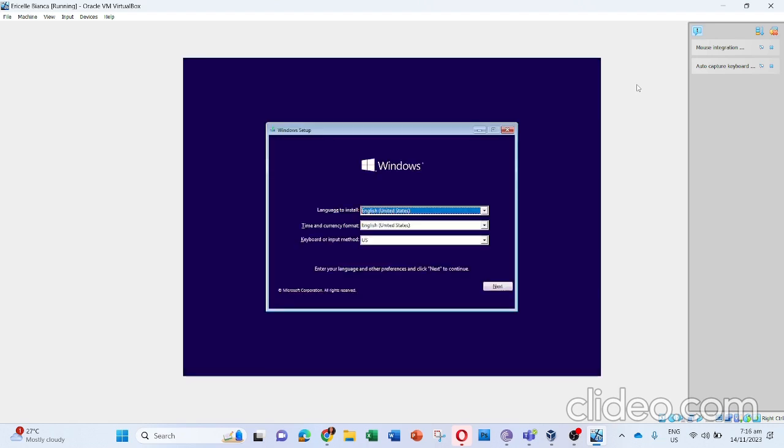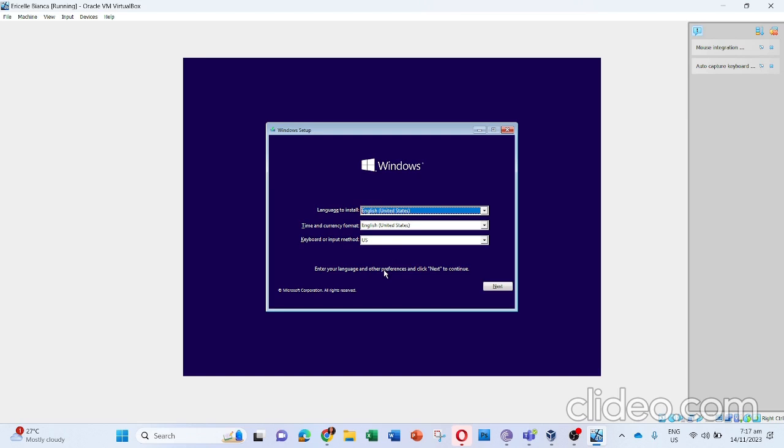Or more, depende sa bilis ng device na ipo-format nyo. So after ma-boot up natin yung location ng operating system, yung installer ng operating system, ang next step is to choose the language. Okay? So ang language naman natin, ang default na ginagamit is US. Ito yung universal language. Wala namang Tagalog.